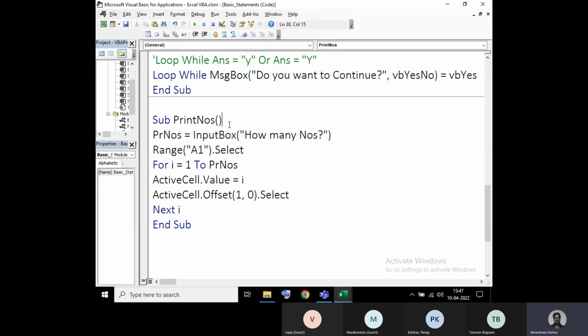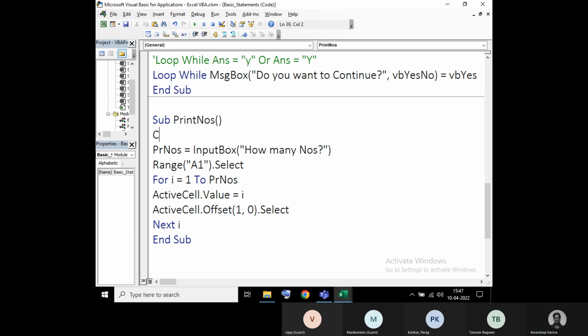So what will happen is, before I print the new numbers, all the previous values should get erased. So for that, in the start, I will write Cells.Clear.